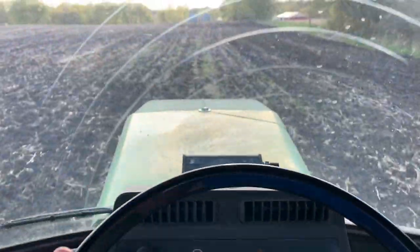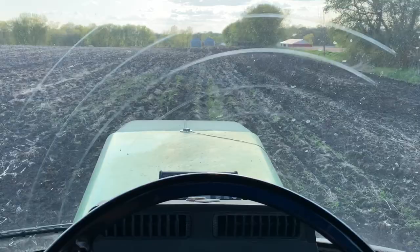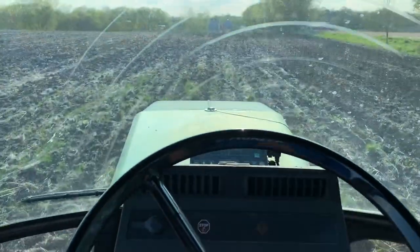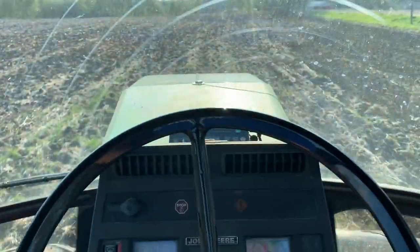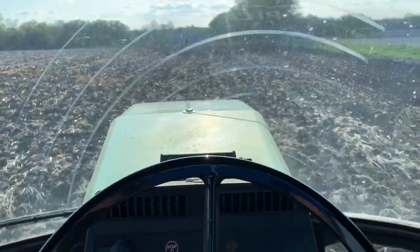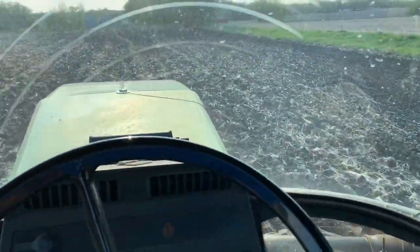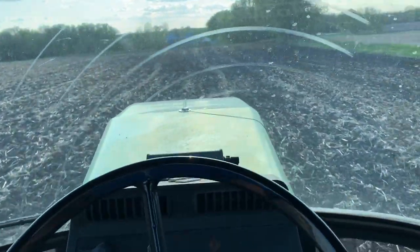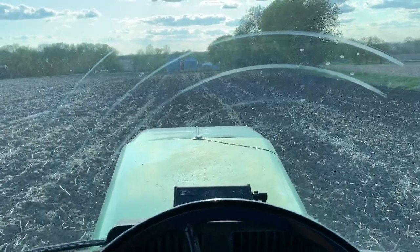It's gonna be so nice to have these areas knocked down and drying out, even if we can't get them planted - it's been years since I've been able to drive here. Another area on the headlands we used to go around, now right through it - very nice. From what I've seen on a lot of YouTube farmers it's a very similar spring for everybody in the Midwest. I haven't kept up with West Handy Farmer too much lately but it seems like they were getting a lot of rain. I hope everyone's having a spring like this. Any other farmers just find golf balls in the middle of fields and look around and there's really not a house anywhere close?